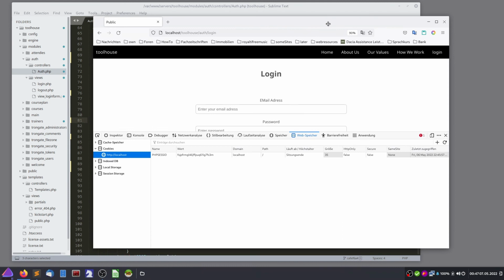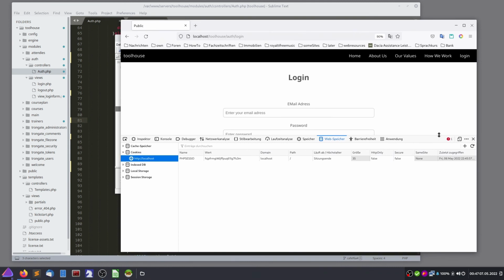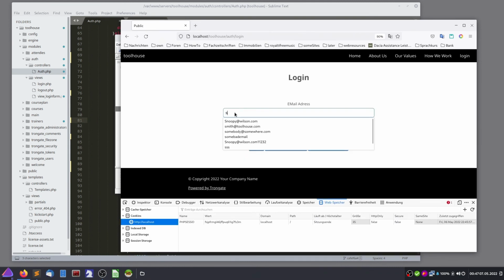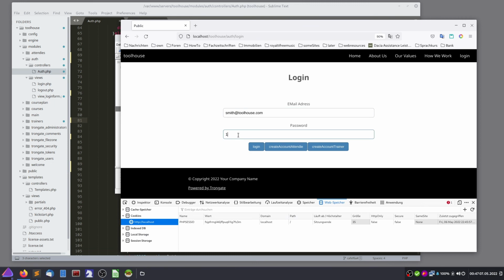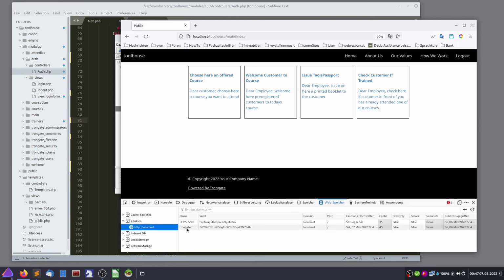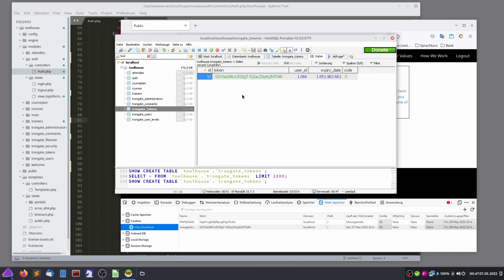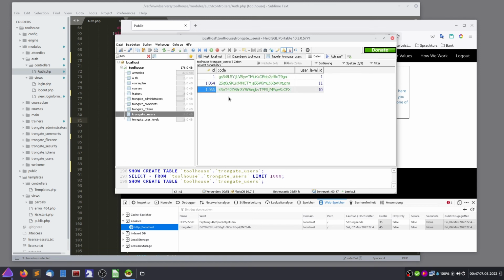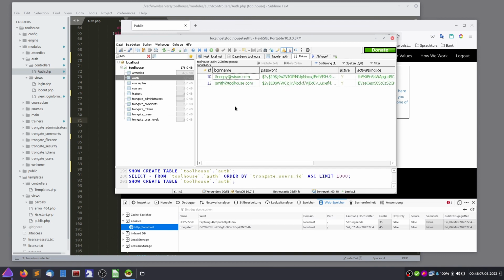Let's try to log in with Smith 1, 2, 3, 4, 5, 6. Log in. Okay, so now we received the token. And in the database, user ID 1066, Trongate users 1066. And Mr. Smith is 1066.